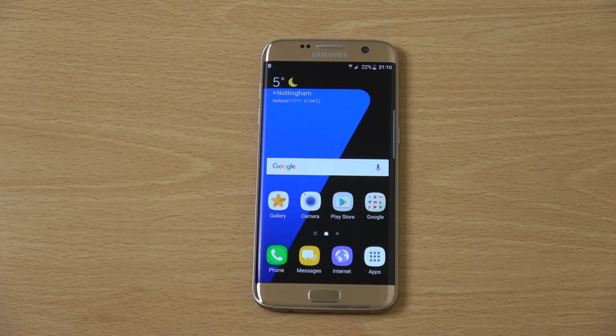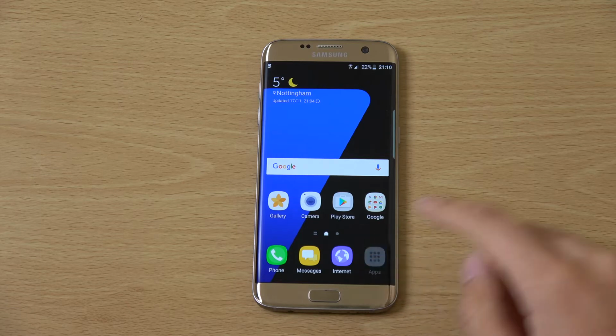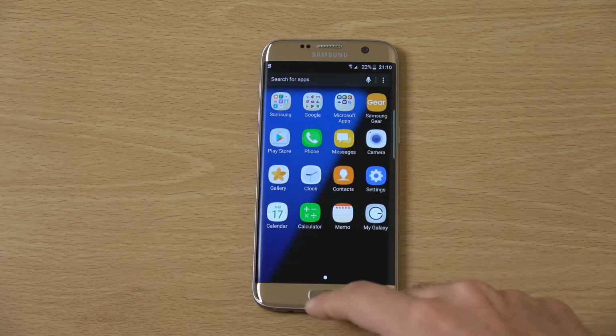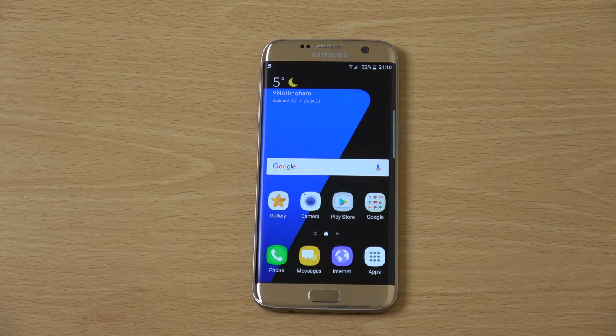Hey guys, so I wanted to check out the official Android TouchWiz Nougat update here for the Galaxy S7 Edge. This is Android 7.0, which I have just installed on the device, and obviously it's only available to beta users, but I will leave a link in the description where you can get it from and download it if you want to check it out on your S7 or S7 Edge. And I gotta say, they've made some amazing improvements here to the software.